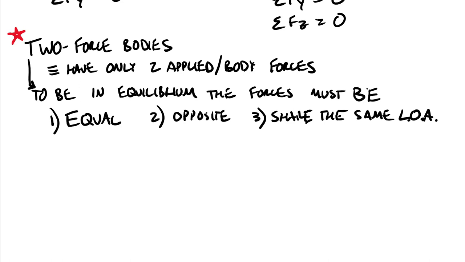So if they're equal, they're opposite, and they share the same line of action, then they can actually be balanced. They can also then be basically applied to a body and put in equilibrium. So if we have a situation, if we have a block, which has a weight force, and let's say this block is sitting on, I'll draw this in gray, it's kind of ghosted out there, sitting on a horizontal surface, if I remove that surface, I can remove that surface and replace it with a normal force. Because we don't leave the, we'll talk a little bit about that going forward, but we want to isolate this body. And so this block would be a two-force member. There's two forces. These forces are equal, they're opposite, and they're sharing the same line of action, which in this case would be a vertical line of action.